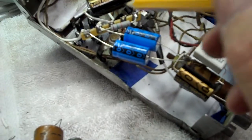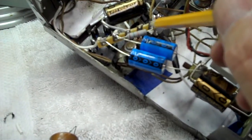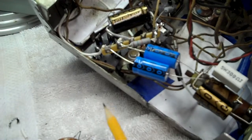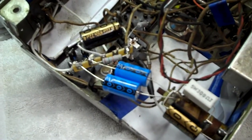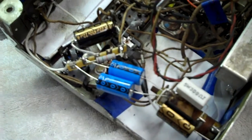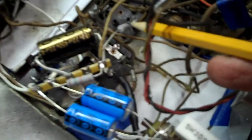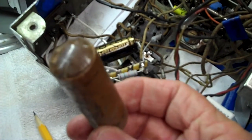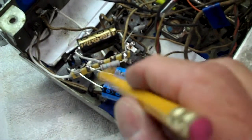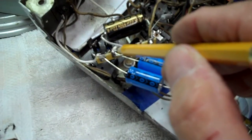For the filter caps, this is a 15k 2-watt — supposed to be a 3-watt. Unfortunately I thought I had a 3-watt and I don't, so I'll have to put an order in, but this one will get me by to find out if the radio is working once I get the rest of it put together — I'll change it out later. This takes the place of this big old sucker, and this one going down to that tube pin is the 2-watt. They were some nasty stuff; I'm glad I got that out of there. The big 16-microfarad cap was replaced with the 22 as I said. I chose to connect the filter caps to this terminal strip.